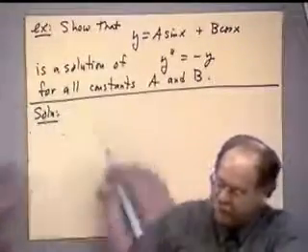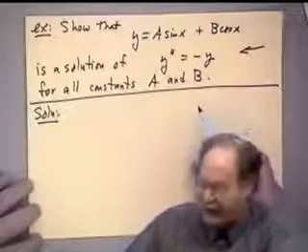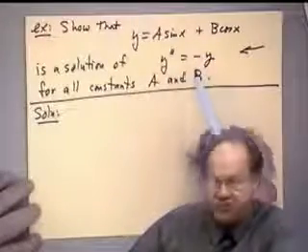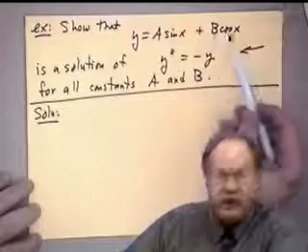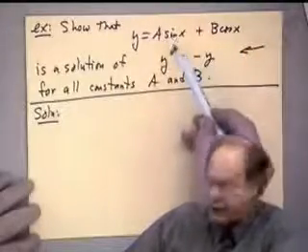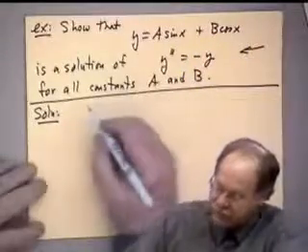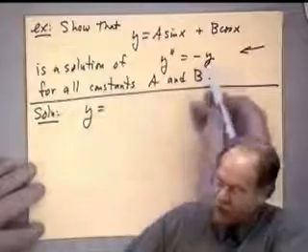Solution. Now, the reason I'm bringing this up is this is a famous differential equation, and it shows a natural relationship between the very well-known sine and cosine functions. And sine and cosine, of course, are waves, and they measure how things move up and down, and that happens a lot in physics. The solution, of course, is to check that this is true.